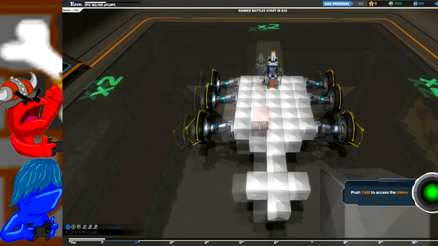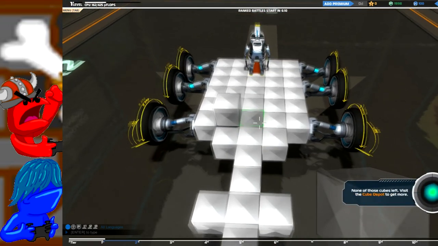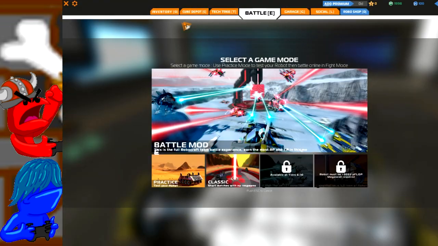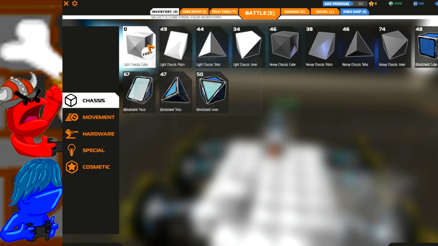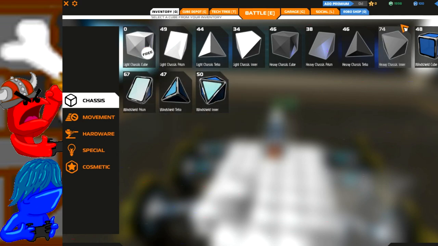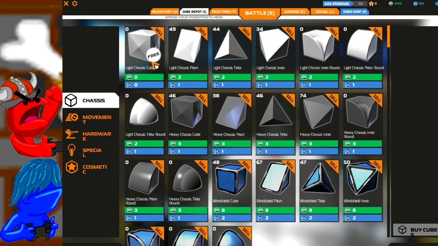We need the power to come through. None of those cubes left. You've used all the cubes, dude. I'm out of free cubes! I want more free cubes! How do we buy more cubes? Do you have to go to the cube depot? Go to the cube depot.